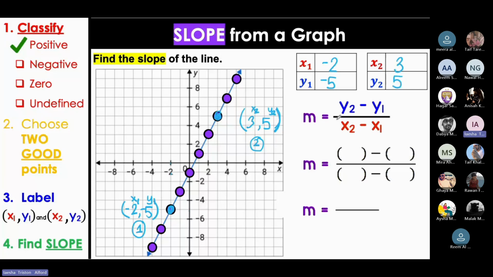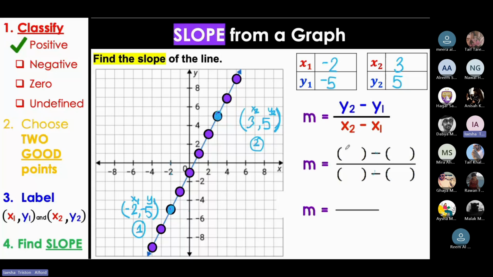Make sure you write the formula. Before you put the numbers, make sure you put the parentheses. And in between the parentheses, you should have subtract. This is going to help make sure that you do not forget about your negative numbers. Because if you make a mistake with the negative, you're going to get the wrong answer. So please make sure to put the parentheses and put the subtract in between.